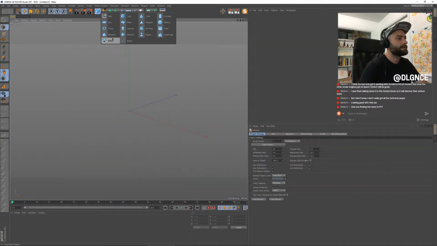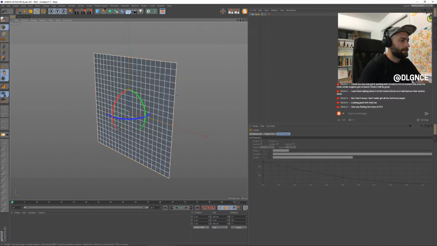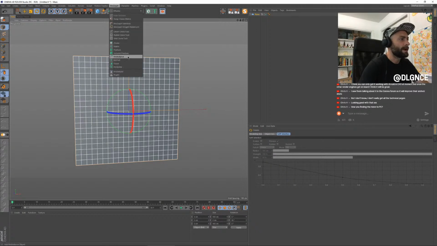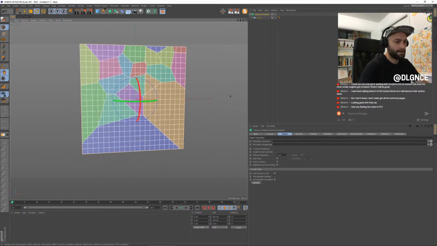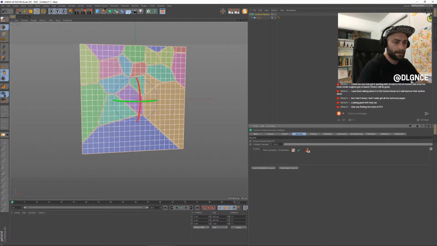Let's see. Now, I know we can get something similar to that using Voronoi fracture, right? Offset the fragments a little bit. Good.